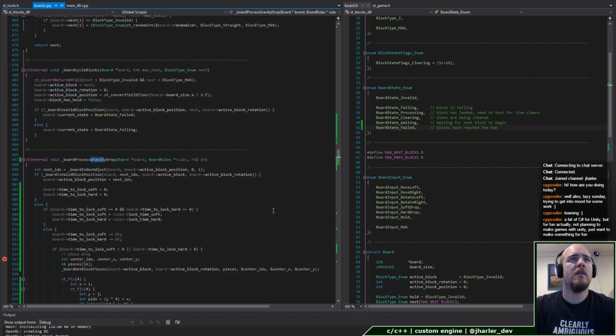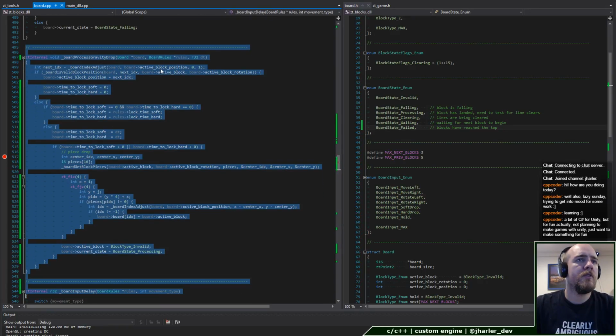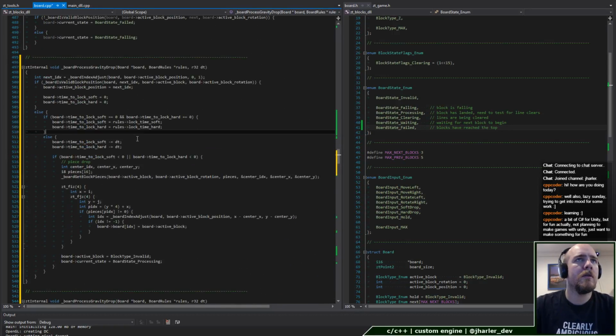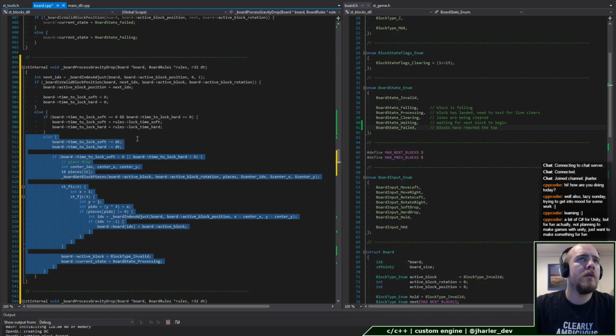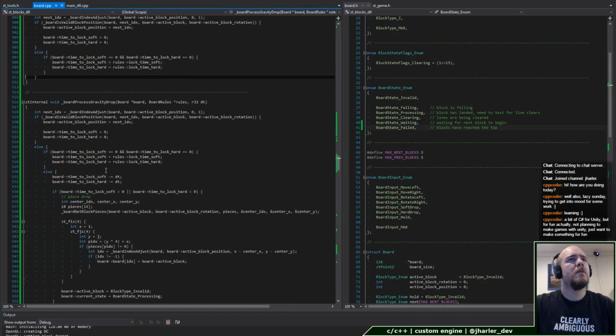So it would take a very long time for it to get down to 0. So what I need to do is split this into 2 functions. Process gravity block drop, which is this one. And then process lock.